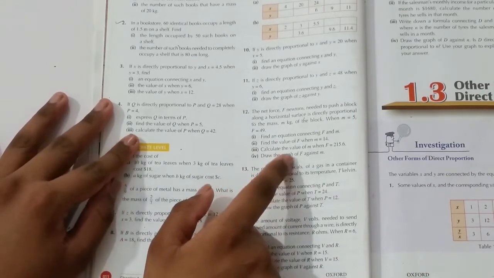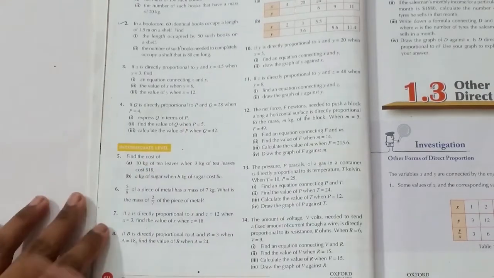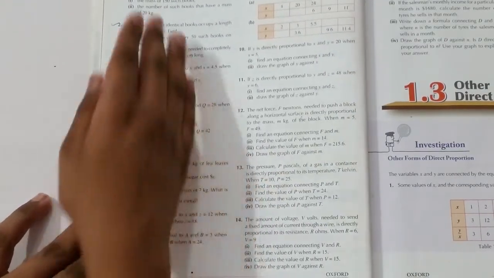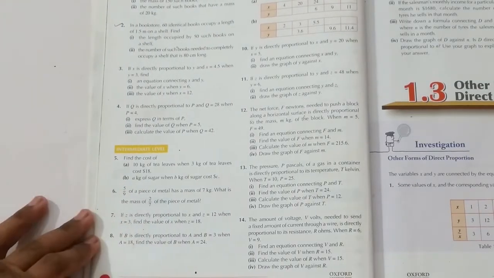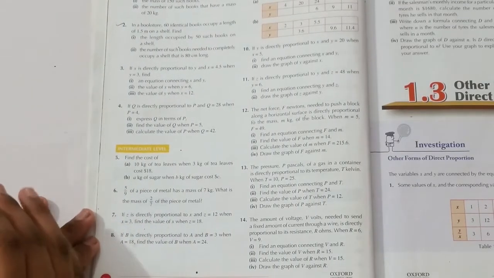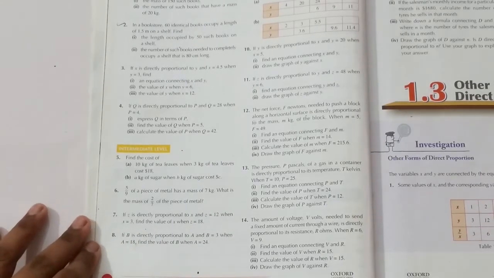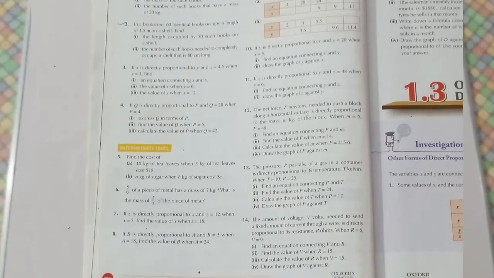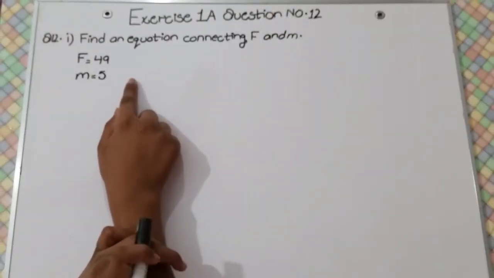This graph work we have also done in question number 10 and 11. So it's a very easy question. All these parts we have solved in the previous questions from 1 till 11, so that would be very easy, just the terminologies are changed. So let's start with today's video. Let's start solving question number 12 part A of exercise 1A D2.